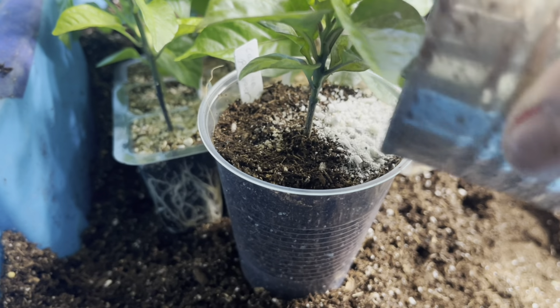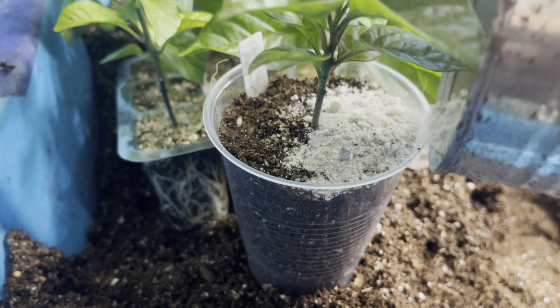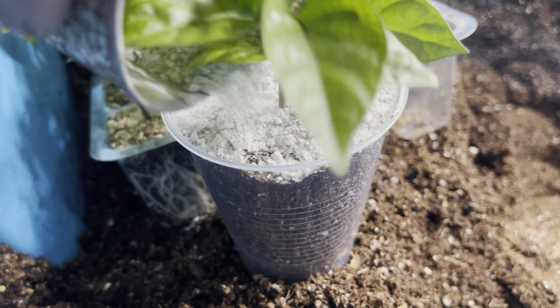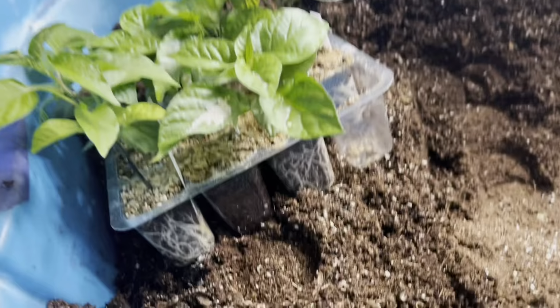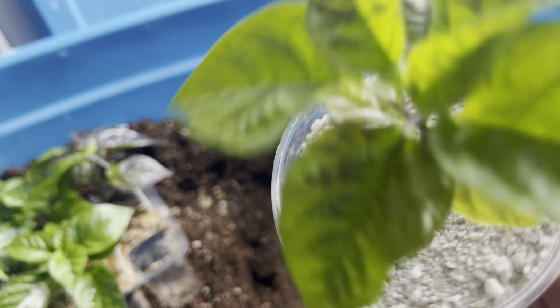You can get this sand at Home Depot, Lowe's, or any hardware store that sells sand. They have play sand. They have fancy sand, whatever. Most of the sand is made with granite that they crush down and turn into sand. Okay, so this is how I've been keeping the fungus gnats away from my plants and keeping my plants healthy.